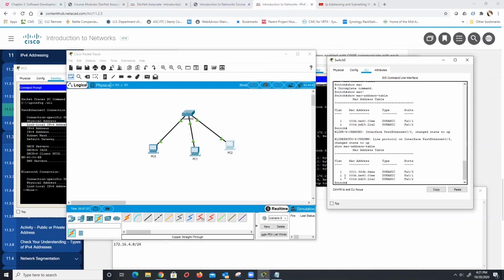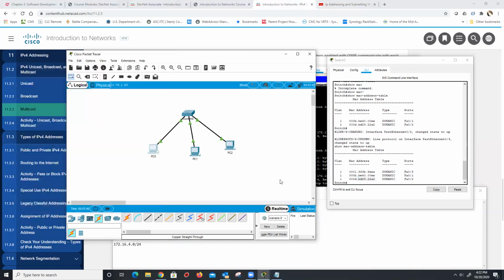With a switch, what the switch does is it looks at the frame that comes in and says, okay, this ping that's going from PC0 to PC1 has a destination MAC address of this 00DBD29. Let me go ahead and do a ping in simulation mode.